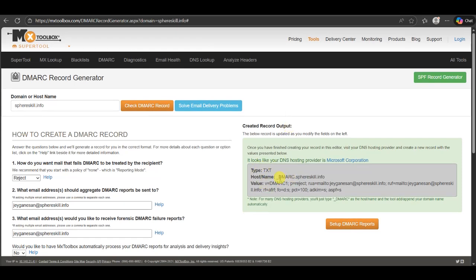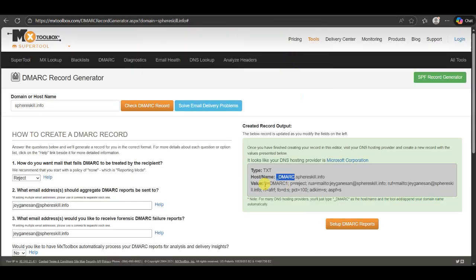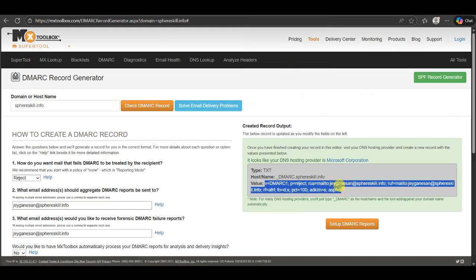So this is what we are going to add. We have to add DMARC. This is your prefix. In order to add, this will be a TXT record. Okay, so now we will come here. This is our TXT record. This is our prefix which I need to add. You don't need to add the full domain details here. Only the prefix is sufficient, and then we are going to add the value. So value v equal to DMARC and then the total. It is going to send a mail to jganeshan at sphereskill.info in case any policy fails, and also on a daily basis forensic emails will be sent to this mail id.